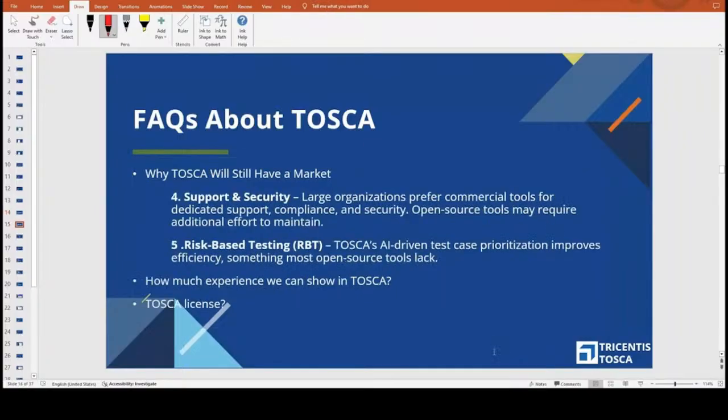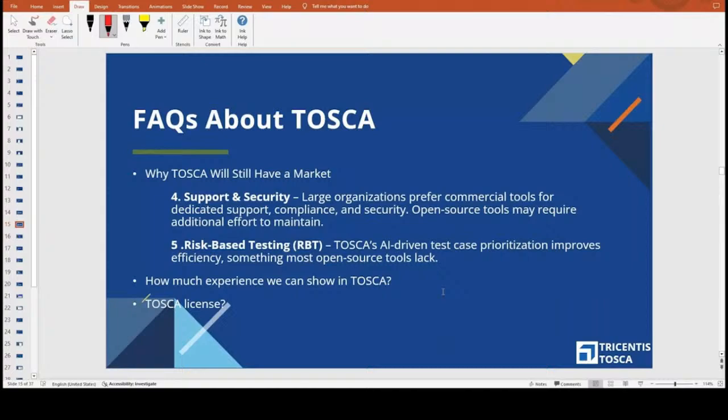Now, the next question is why Tosca still has the market? If we compare, open source tools are there, we can just get the understanding of the skill. But the reason is there are commercial tools like SAP, and recently they have done some strategic partnership with Tosca, where they will be working together on the upcoming developments in the market. So yeah, that is the reason. And the most important thing is support.